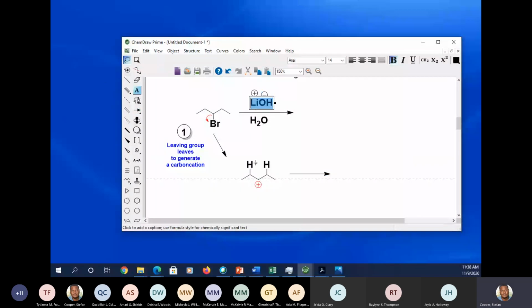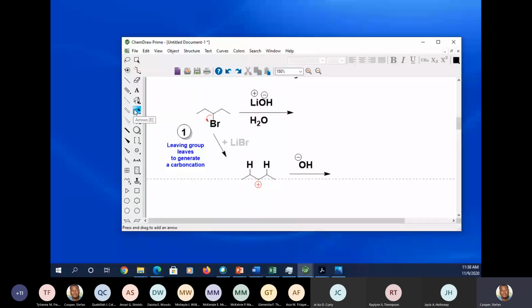I'm just going to draw OH minus here for you guys. I'll just draw this down here. Also here, as a byproduct, I generated lithium bromide already. That's not important to see, but knocking out the leaving group gave me LiBr plus that. Now I have OH minus as a free anion, and it's going to pull the proton.